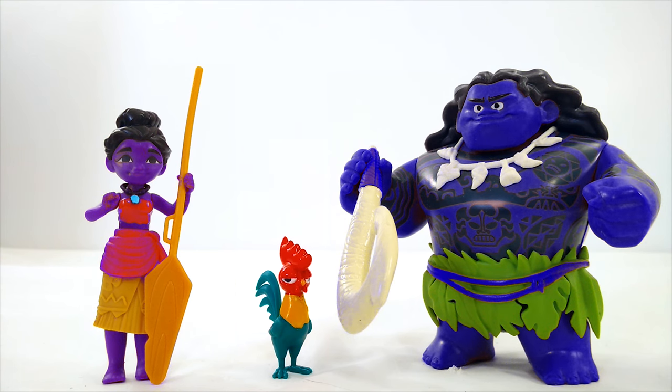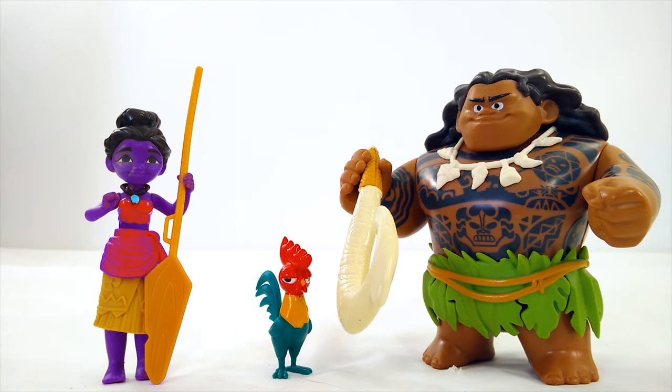That's okay. As long as we keep on trying and don't give up, I'm sure we'll get the right color eventually. Like maybe Maui should be tan. Hey, look at that. That's the color he is in the movie. Good job. All right. Now that we've got Maui back to his regular color, let's work on Moana.